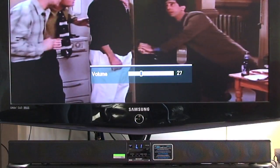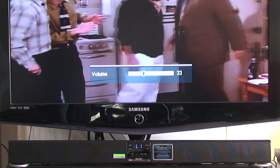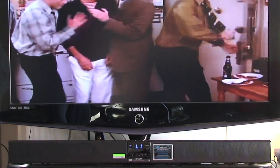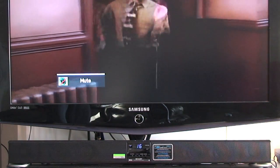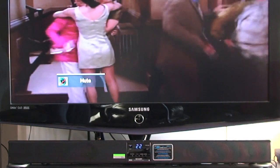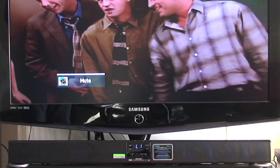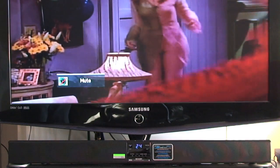So this is regular TV sound now. And then let's mute that TV sound, and then we've got sound coming from the soundbar. And this does go up quite loud.